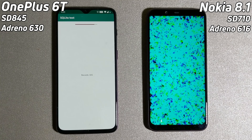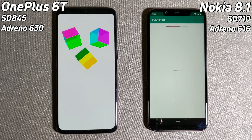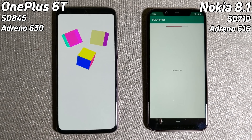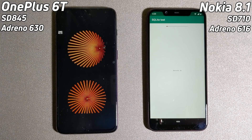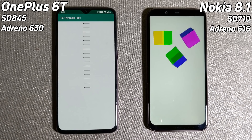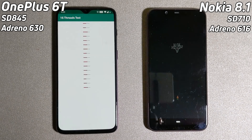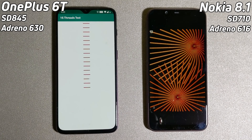We're really dealing with the CPU here. We're into the SQLite test — the Nokia is still in the blur test. It's now into the SQLite test, but the OnePlus 6T has already gone from there; it's now into the 3D Cubes test. The SQLite test is looking pretty slow on the Snapdragon 710 — that is not very fast at all. It's finally got into the 3D Cubes test, but already the OnePlus 6T has gone past the 2D Gaming test and into the 16-thread test. It's going to get into the Unity test way before the Nokia 8.1 does.